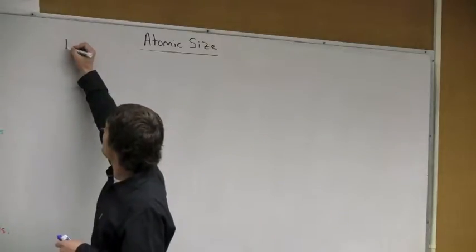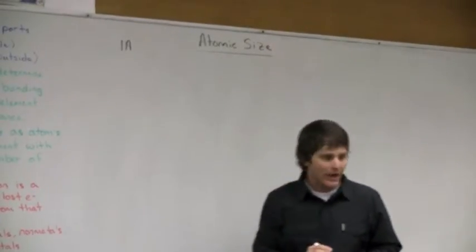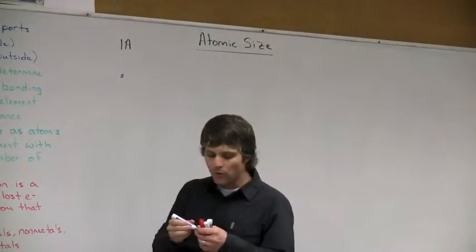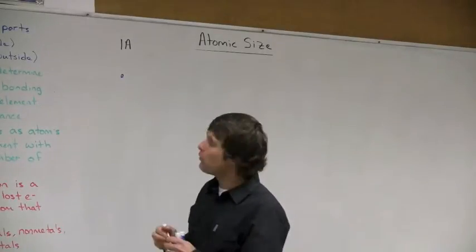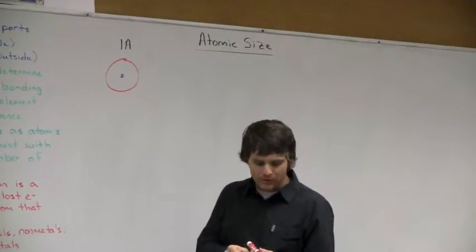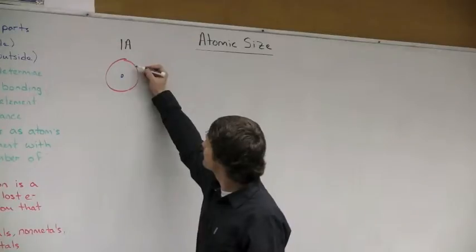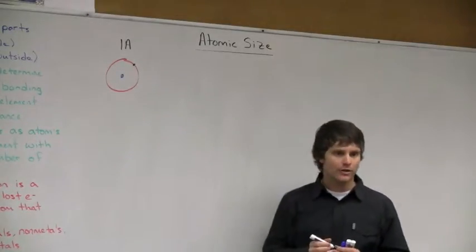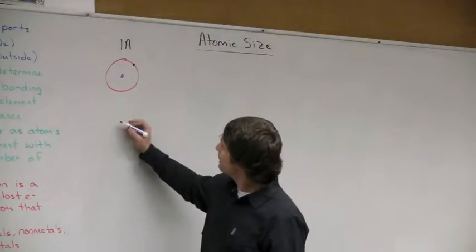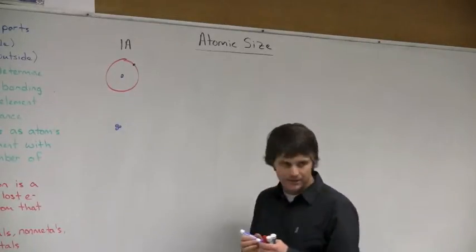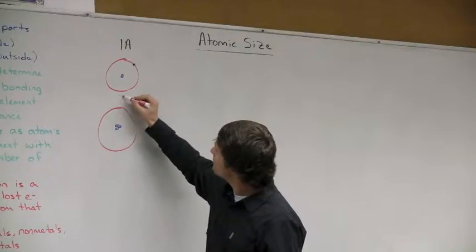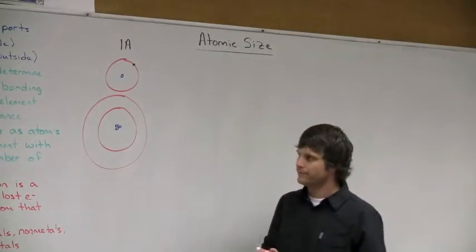So if we look at everybody in column 1A, what I want you to notice is if we start at the top left for column 1A, we start with one proton and one energy level with one electron on the outside of that energy level. That is a hydrogen atom. If we go below hydrogen and look at lithium, lithium has 3 protons on the inside. And then lithium has not just one energy level, but 2 energy levels.